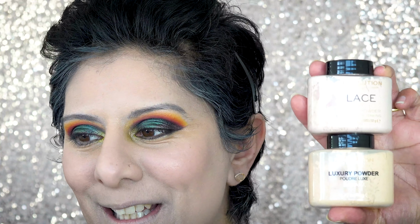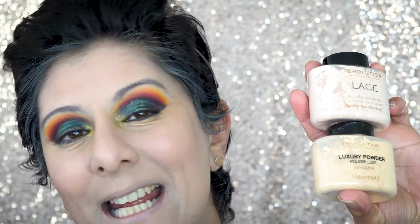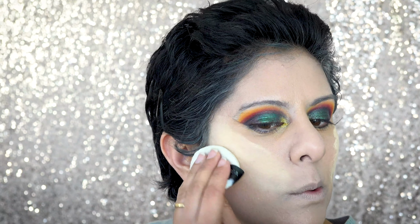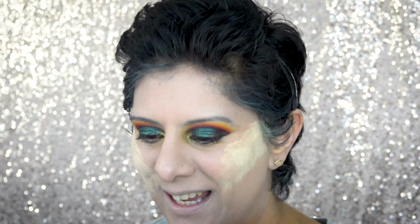Okay, so I'm using the new Revolution Pro baking powders. This one's in Lace, which is a soft pink colour, and then the Banana, which is more sort of a yellow toned, and I'm going to use that to kind of bake and set and kind of bring the colour back into my very whitened face right now. I'm not creating lines at all, I'm just going to like plonk it on. Inglot Makeup Fixing Spray.